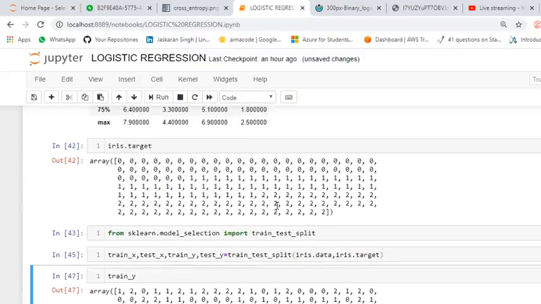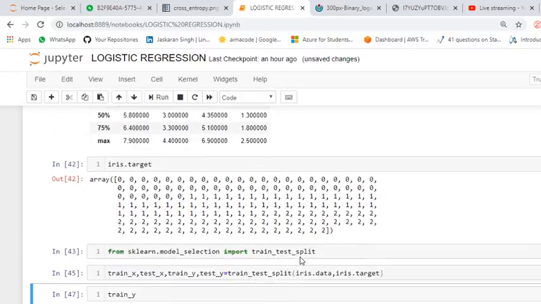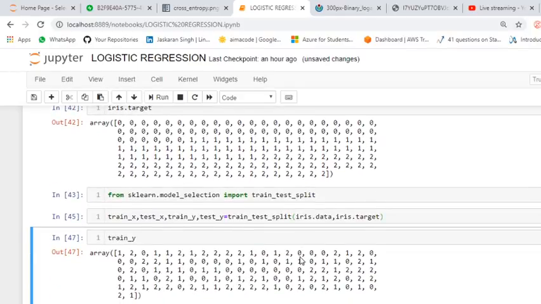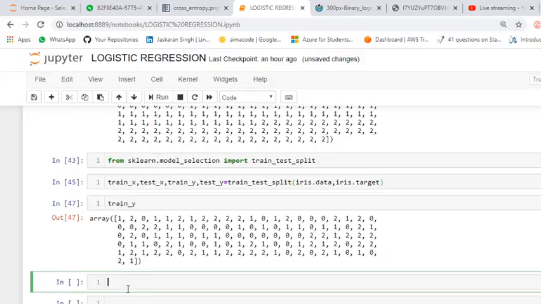Okay, so we have the labels here. Now for now we only need to import the logistic regression module and leave these values to the algorithm and let it train. So to have the module, we can use the sklearn library, from sklearn linear model. It is a linear model.